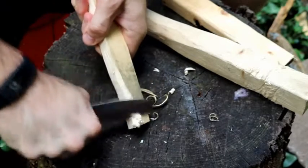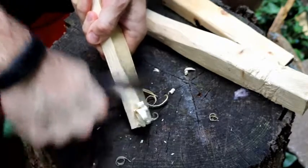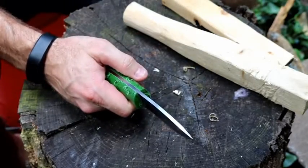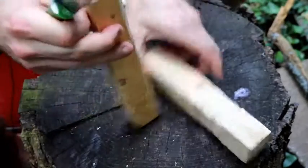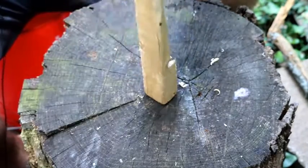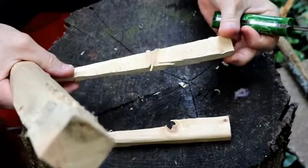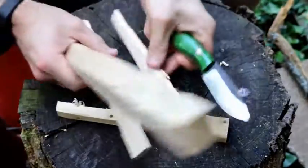And it's just coming off of there. So this is pine, so this is about as easy as it gets, but boy, this is a pleasure to work with. So easy to do a feather stick. So yeah, I mean, I don't have anything really difficult to get through, but this is some knotty pine right here. So let's just beat through it, do the proverbial baton video. No problem, went right through that knot with no issue whatsoever. Again, small piece of wood, but I don't think you'd have a problem using this on about anything.